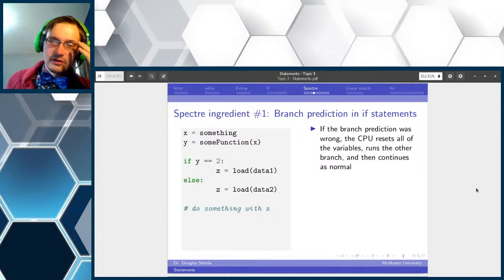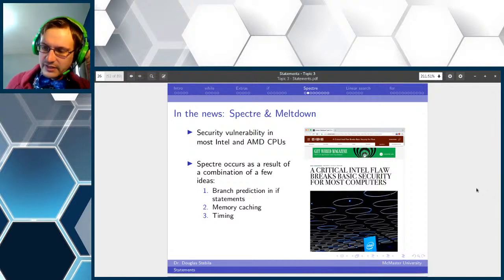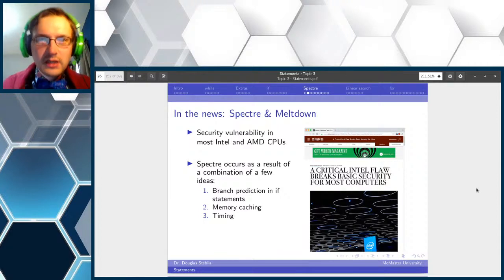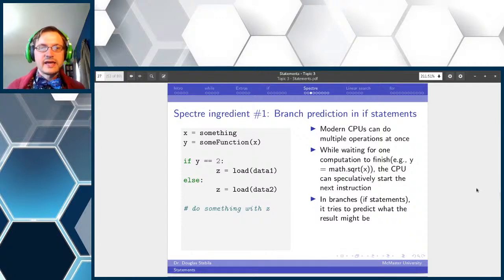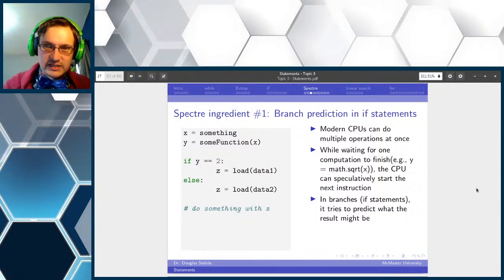In general, Spectre was a security vulnerability that was affecting a large number of Intel and AMD CPUs a number of years ago. Essentially, the problem was that these CPUs, which had multiple cores, were doing branch prediction on if statements. So if you have an upcoming if statement, the computer would look ahead in the program and try to pre-compute some of the results of if statements, while some other, like if it's hung up with some function, it'll try to do the stuff that's after the function.